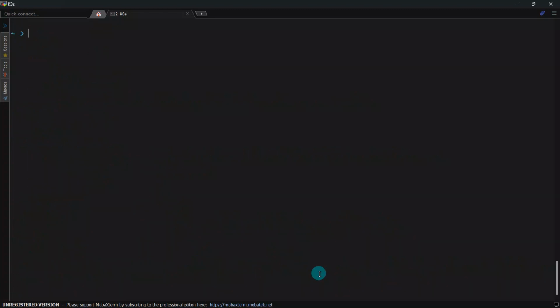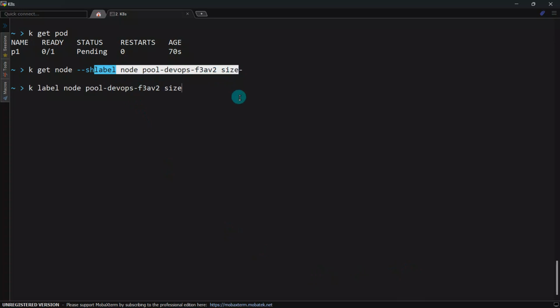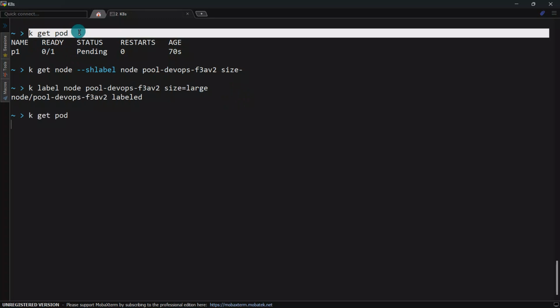Now you know this pod is in the pending condition, and you have to understand why it is in the pending condition. Once you attach the label size equal to large again, after creating the pod, then definitely my pod will go into the running condition.